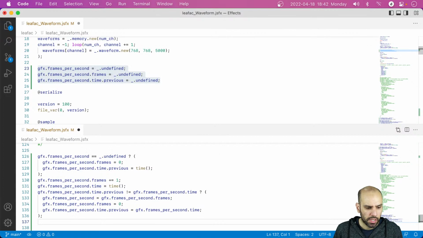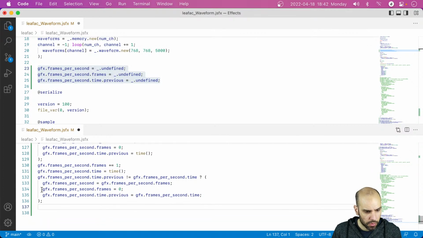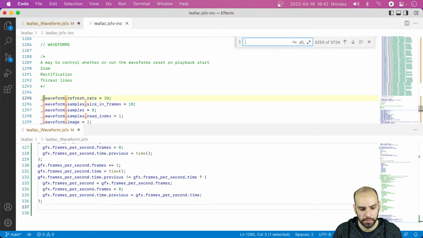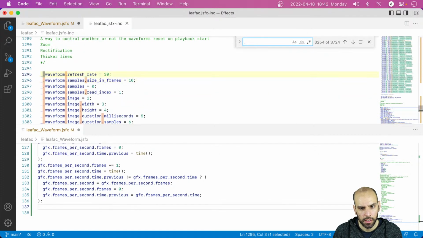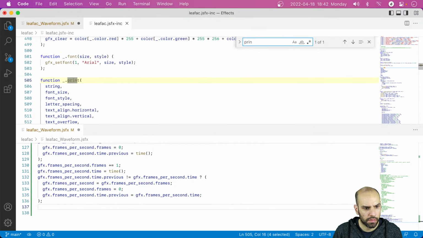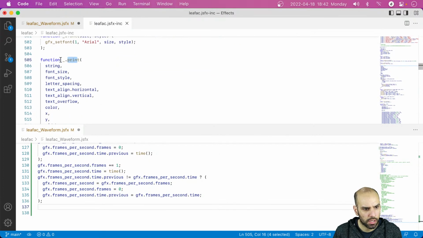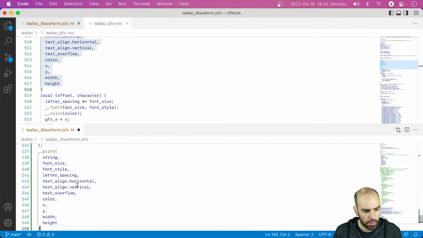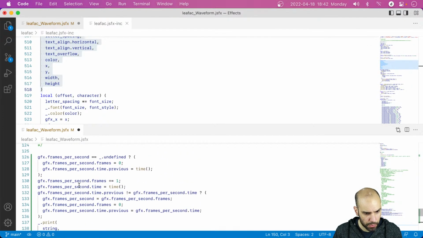Perfect. So I could just look at this variable in the debugger, but just for convenience, I will also draw it. I think I have a function called print. And what is the string that I want to print?